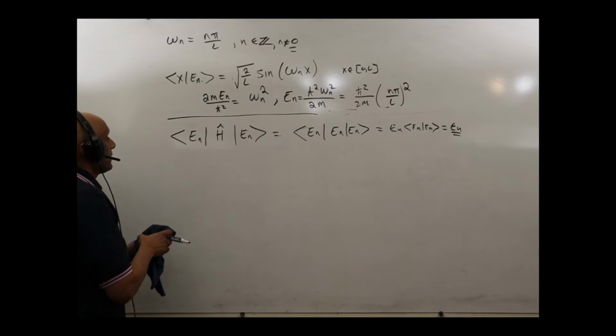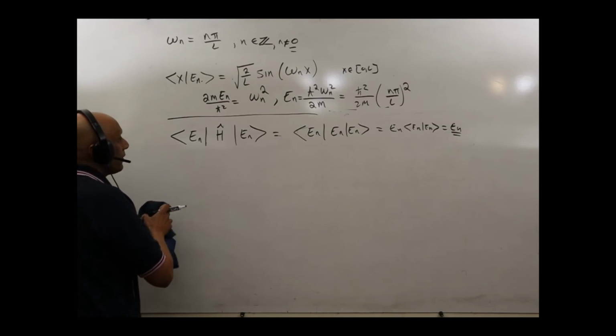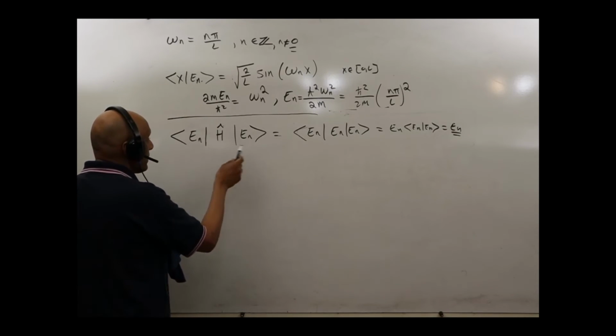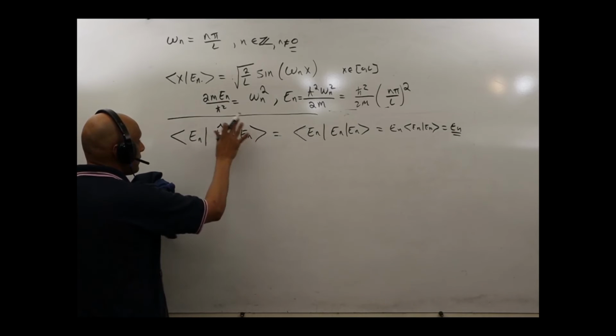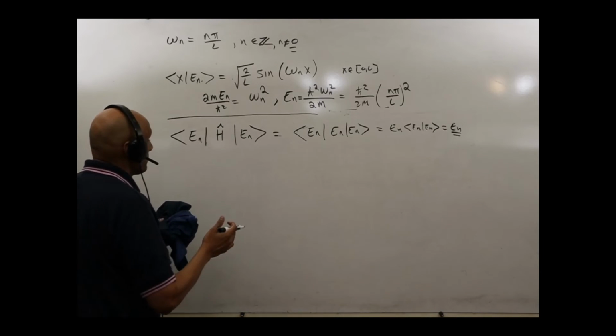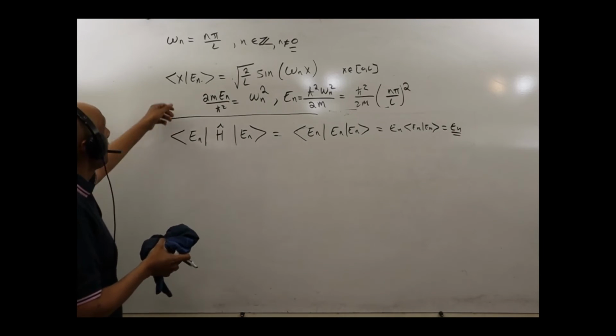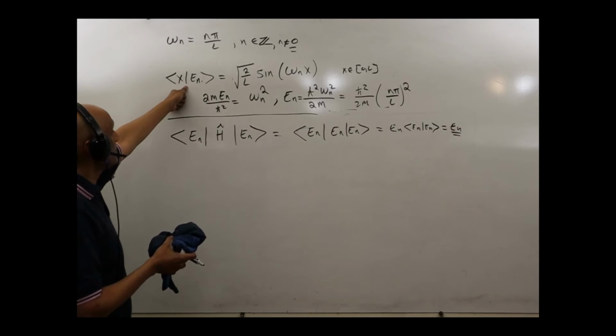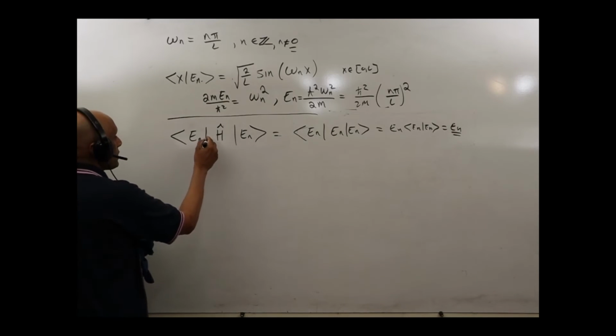Okay, great. So we already know this, but I'd like to set this up as an integral to make sure that you understand how to set this up in position space or momentum space. We're choosing position space because I just happen to have the eigenstate in position space. So I'm going to do a closure relation over here.